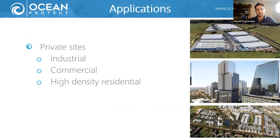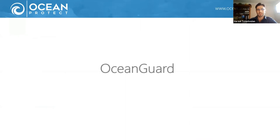We're transparent with everything. Products are used in the broad spectrum of types of projects: industrial, commercial, high-rise, residential. We're now into subdivision type projects as well. Some councils are using or accepting these products. They know there might be restrictions on a vegetated solution, hence why these products might be used. So let's get into it.